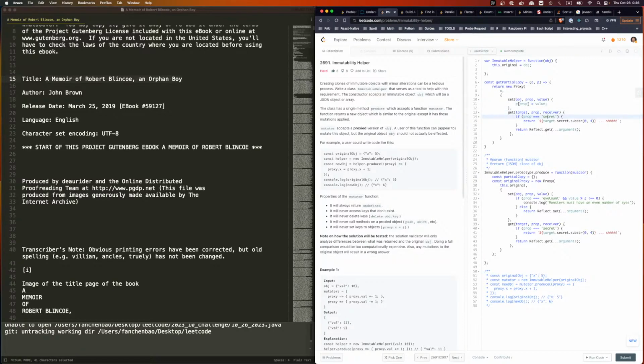When we get, right, we'll have the target, and we have the receiver. I don't think I need the receiver. I just need a target.